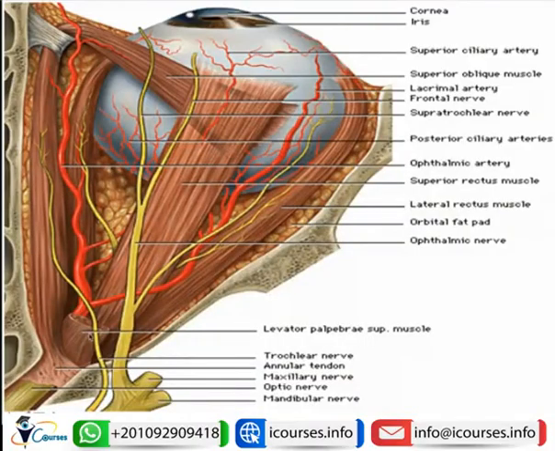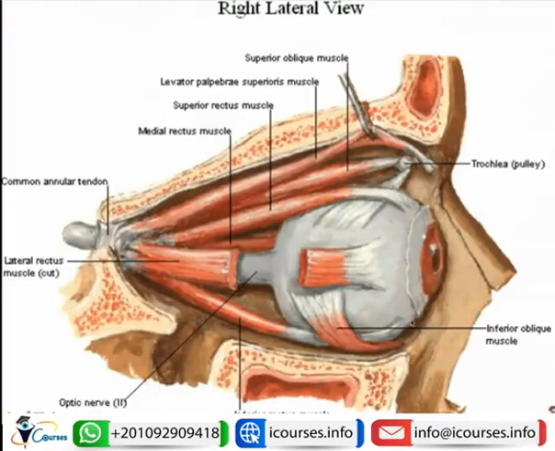So again, to have a closer look at these muscles, we have here the levator palpebrae superioris muscle taking origin from the periosteal covering of the lesser wing of sphenoid. Anteromedial to the optic canal, we have the superior oblique muscle here. The origin of the levator palpebrae superioris, the superior oblique muscle and the superior rectus muscle is fused together. While the inferior oblique muscle takes origin from the periosteal covering of the maxilla and runs horizontally in front of the equator.